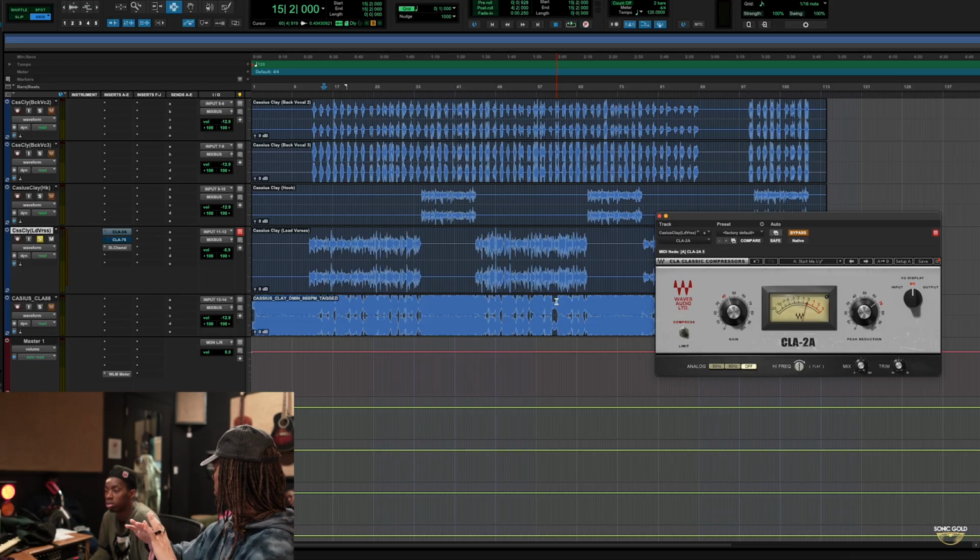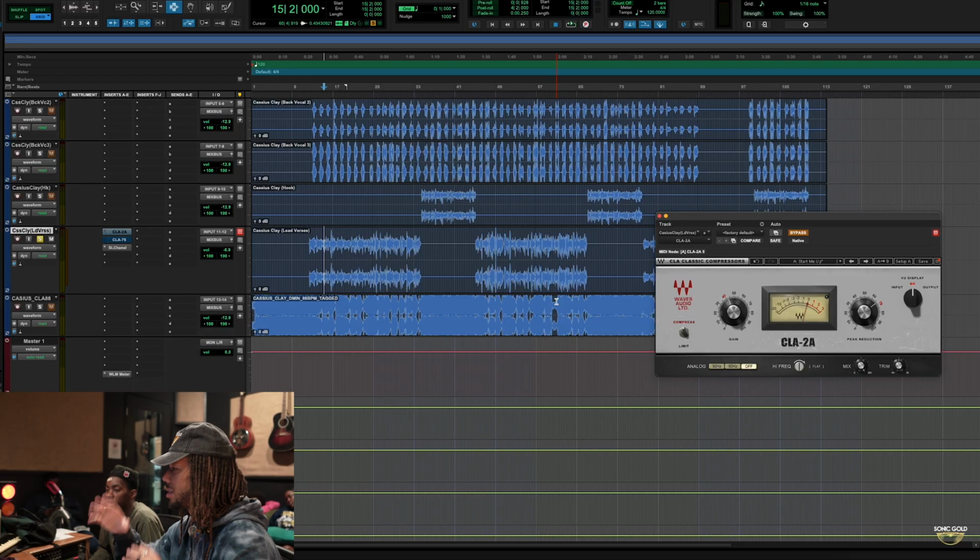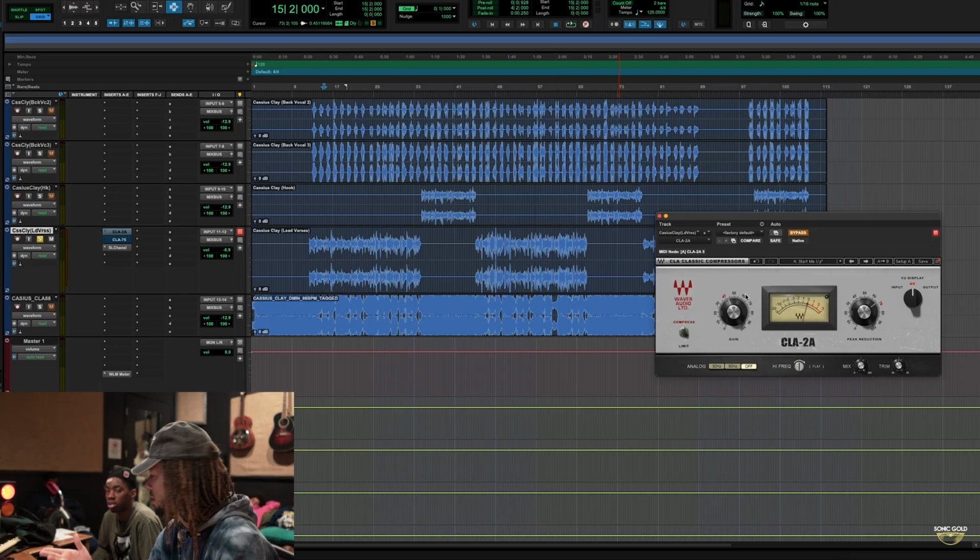If you just want the vocal to sound even, not super aggressive at moments, just smooth and even, I feel like this is the kind of compressor you would want to use.